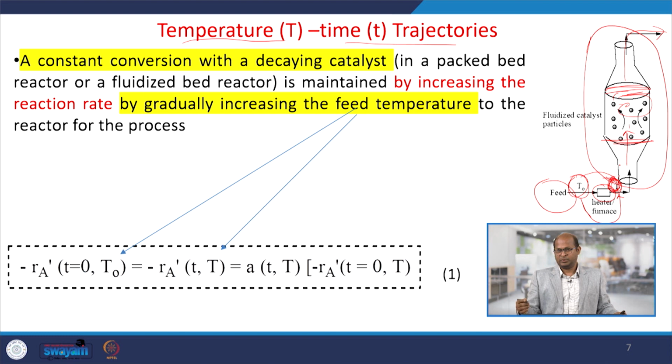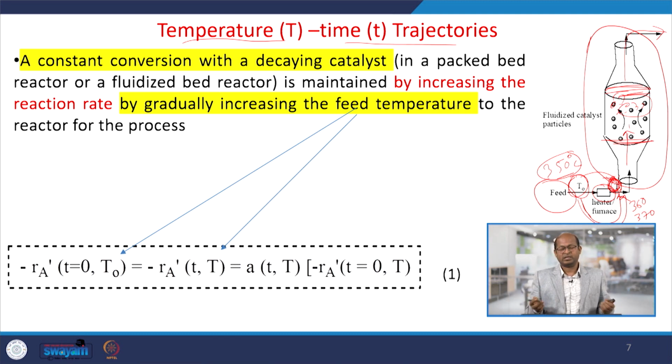So, T0 to T. Temperature T means at any temperature. T0 initially, let us say, was 350 degrees centigrade, but here with the preheaters the temperature is changing, maybe 360, 370 like that; we can progressively increase it, and that heated stream we can feed here. Earlier, let us say, we are conducting the reactions at 350 or 360 degrees centigrade. So, with progress of time the catalyst will be deactivated, and at the same time we are increasing the temperature of that particular system.